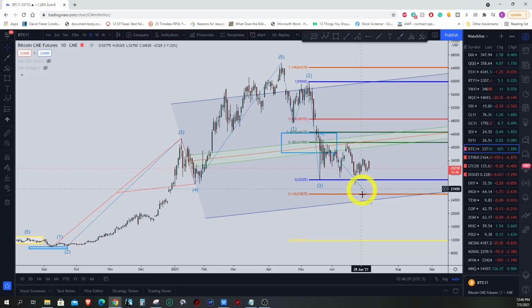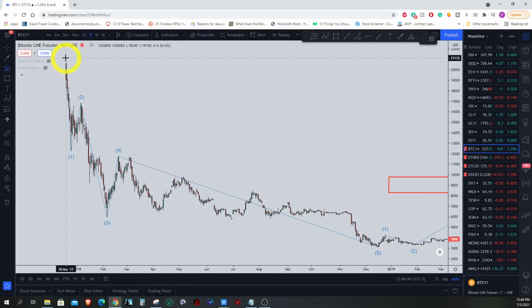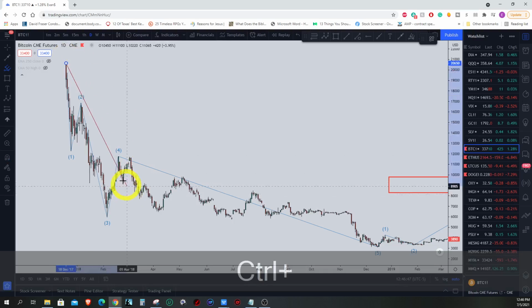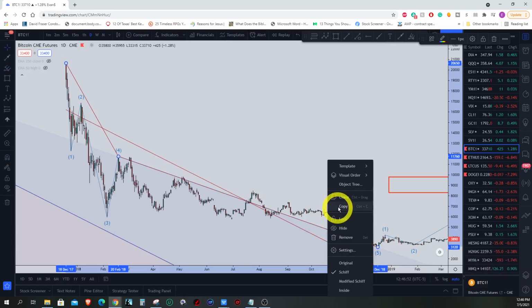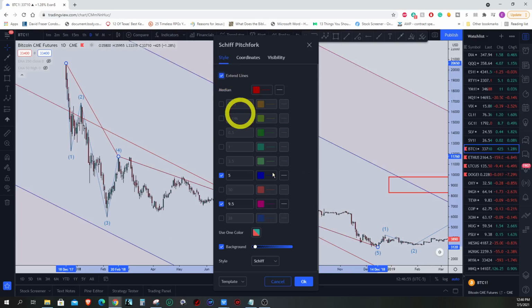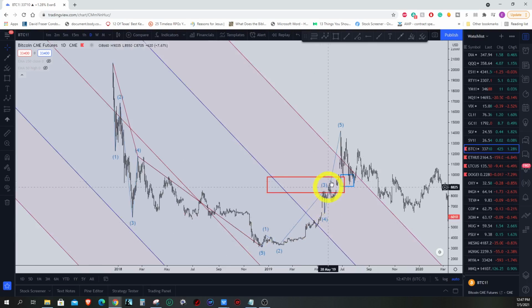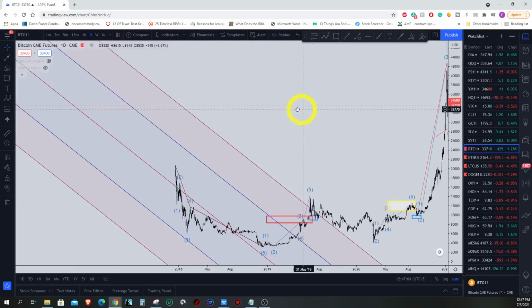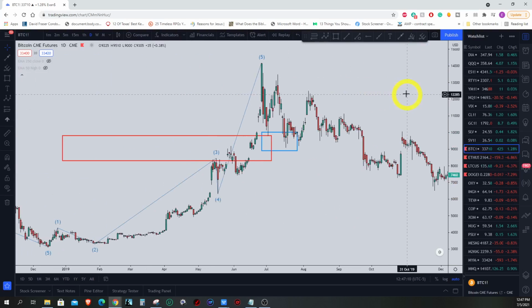See, it's broken out down there. We're looking at a low coming down right here of around 24,500-ish. If it keeps on going down, 25,000, something like that. But using, let's see here, which one was it that really made me stick out? 0, 4, and 5. I think that was it. Yeah. So what made me a big believer was when price broke out of it right there, came up and hit that one up right there. So this so far has not destroyed my dreams for these setups.